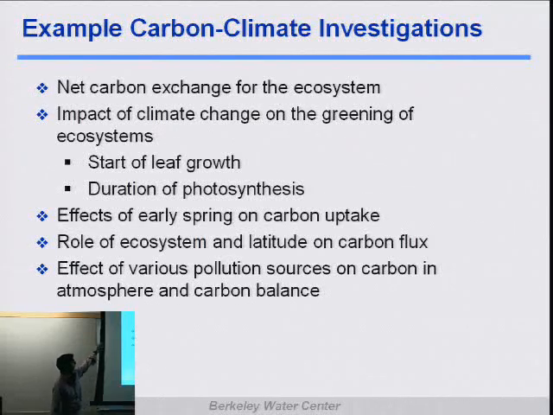So one of the studies they've particularly done is looking at what happens in early spring and looking at does it make the growing season longer, or does it in fact mean that everything dies off early in the summer and you have a long drought sort of environment. They want to understand how different ecosystems and the latitude plays into all of this, right? Because ideally you want to be able to have a model of exactly what happens in terms of carbon uptake for each ecosystem and exactly what are the factors that affect it. Because if you could get to that point, you could start to predict what happens.